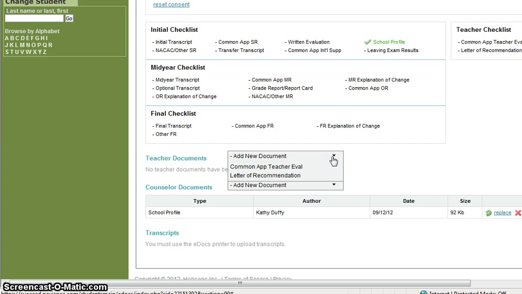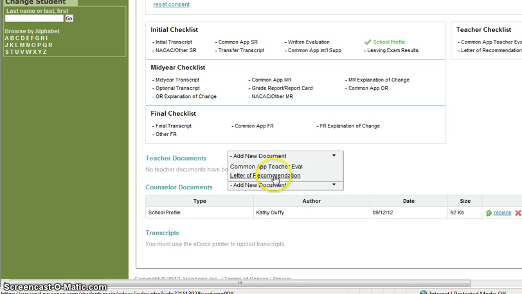Now, the first thing is a student possibly did or did not let you know if they're doing the Common App. If they are doing a Common App, you will need to do two things. You will need to fill in the Common App teacher evaluation. It doesn't take too long to do, but you will need to complete that as well as uploading the letter of recommendation. If a student has not let you know, you can reach out to them to find out, or you can just complete the Common App teacher evaluation just to be safe and know that both things could be taken care of.